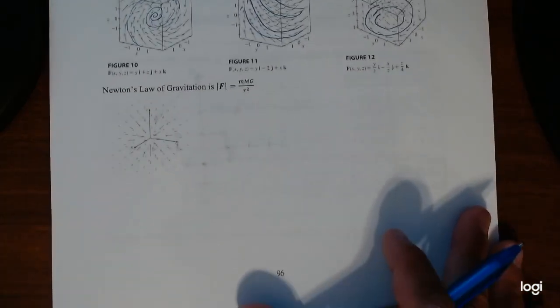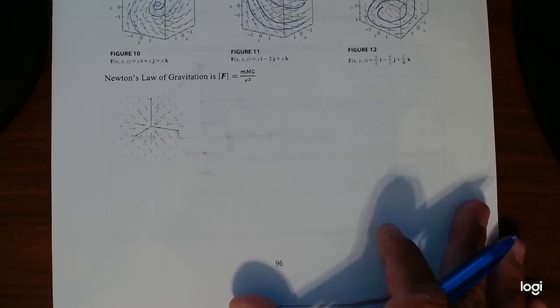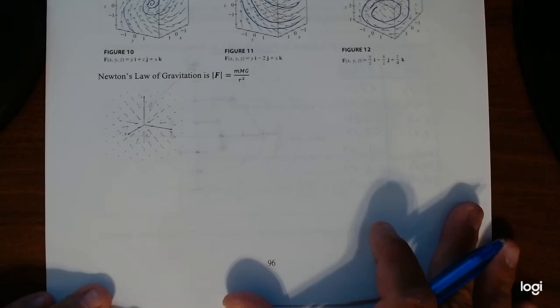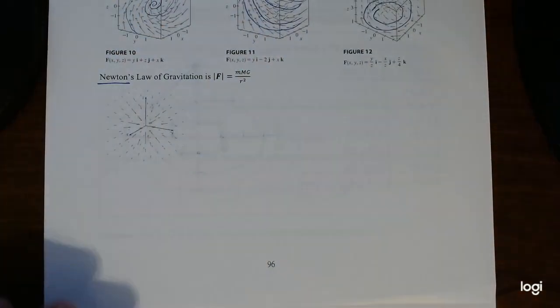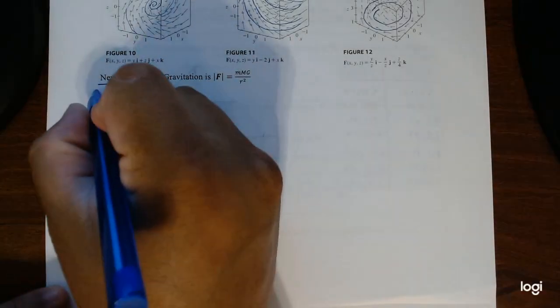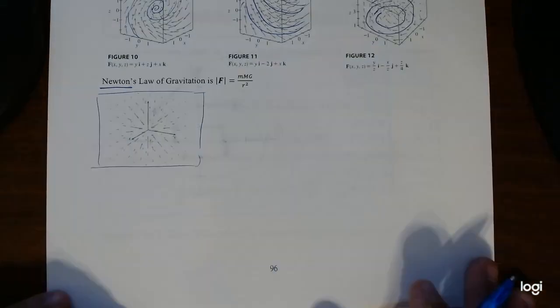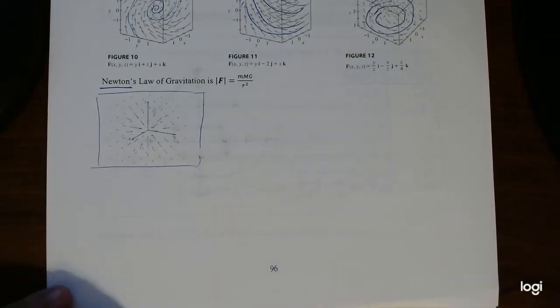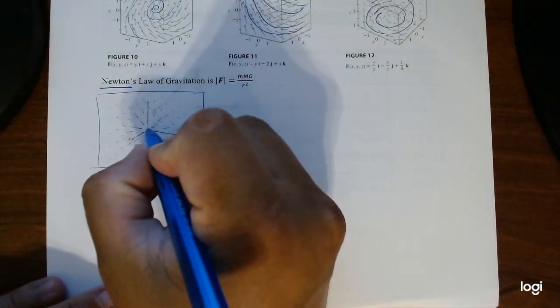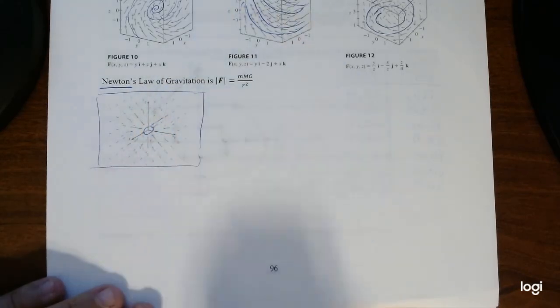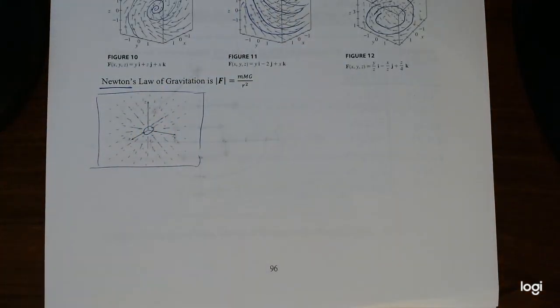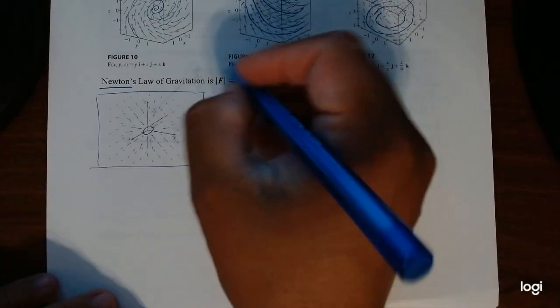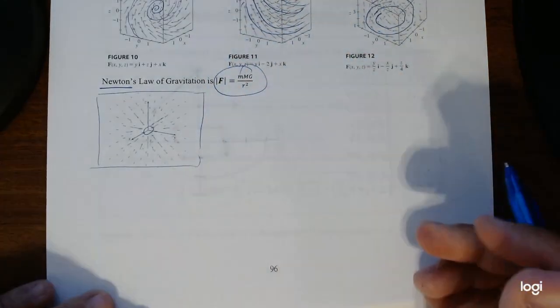And the biggest one, hence where all of this came from, Newton's law of gravitation is equal to this. If you're not sure, Newton invented calculus, so he invented it to describe what's going on here. And this is the vector field of gravitation, or gravity, which makes sense, right? Because if you jump up, you come back down. So the vector field of anything that's going anywhere goes back to the center itself, or in our case, the center of the Earth. So this was able to explain one of his famous laws of gravitation.